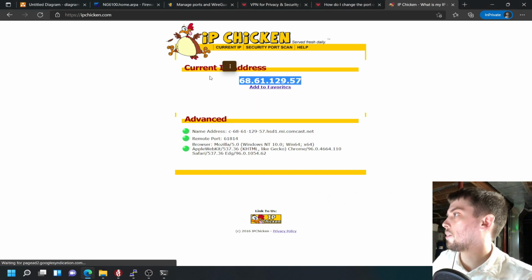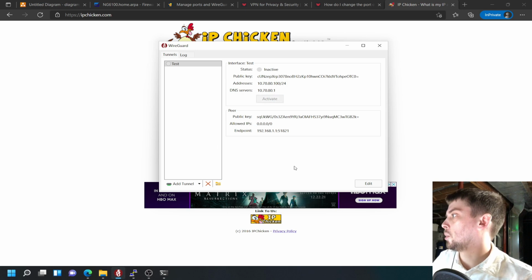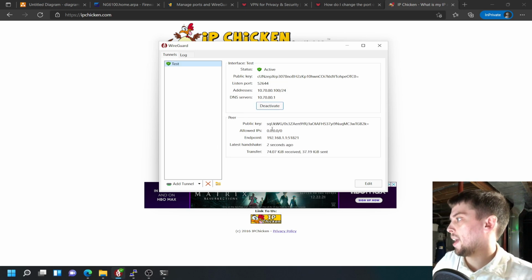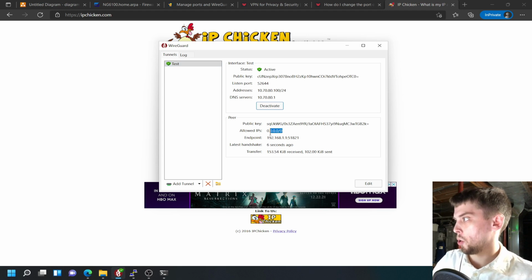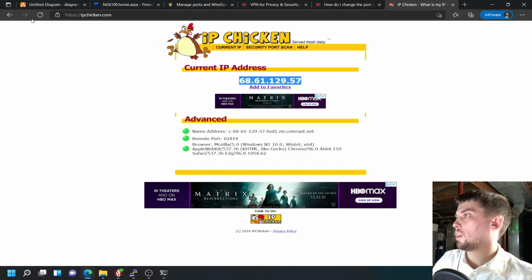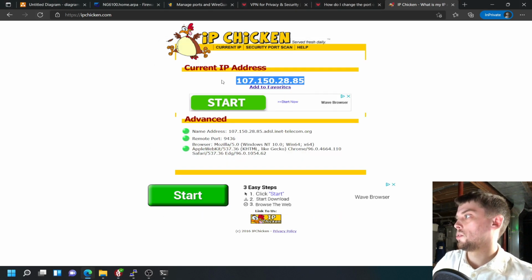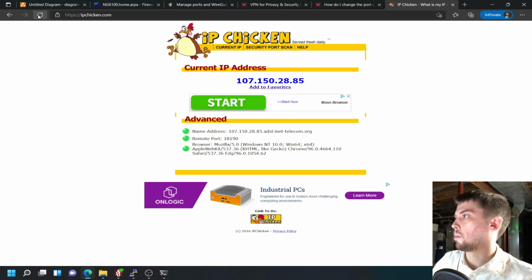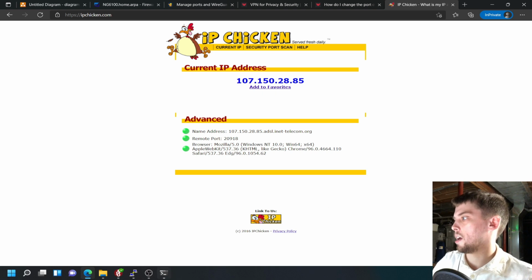So we're back on Comcast, and now if I activate this tunnel, you can see that we have handshakes, and this is a full tunnel connection. So I'm allowing all IPs from the WireGuard configuration on my laptop. So this is actually creating a route in the routing table on my Windows laptop here. And if I go back to IP Chicken, you can see that I'm now using, in this case, IVPN. And if I refresh, that state's probably still alive, so it's going to continue to give me that address.